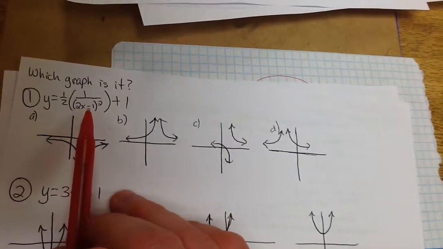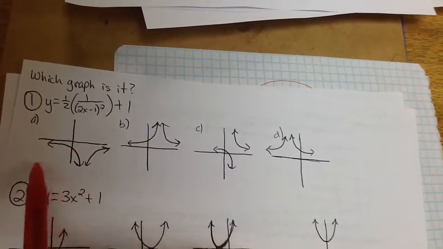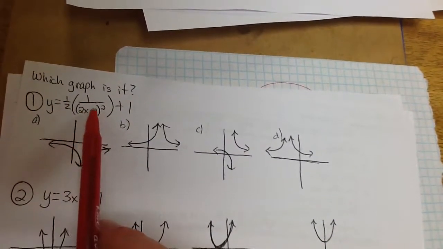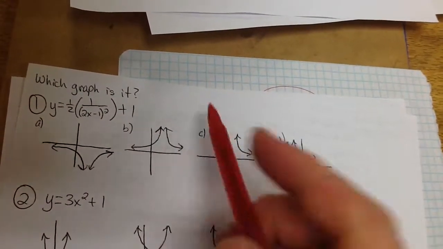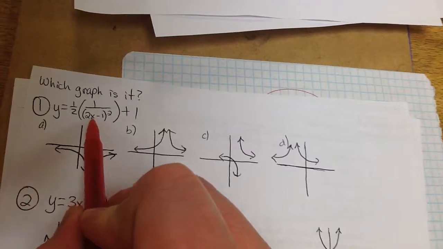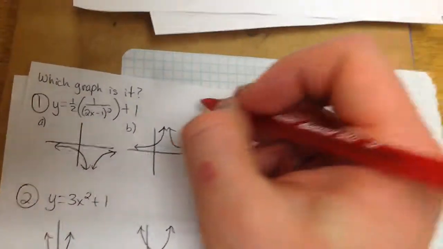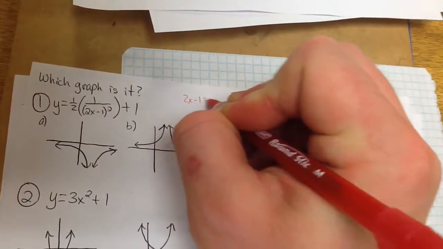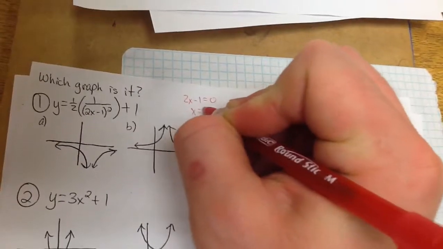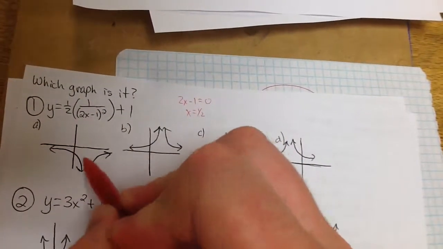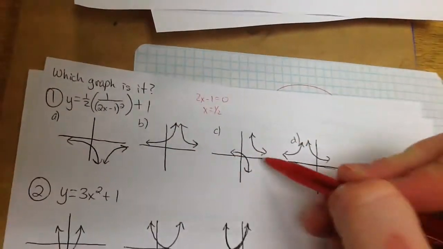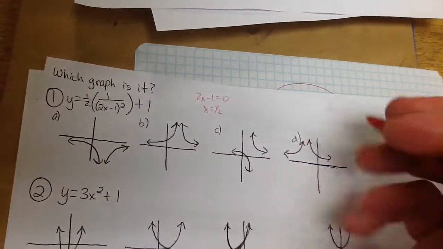Let's see. So I would go asymptote first, meaning you know that 1 divided by 0 is where your vertical asymptote is. So what value of x will give you 0 on the bottom? If you can't do that in your head, you just go like that. Add 1 divided by 2, x equals positive a half. So it could be that one, because there's no numbers on these. It could be that one, it could be that one. It's definitely not D, though.